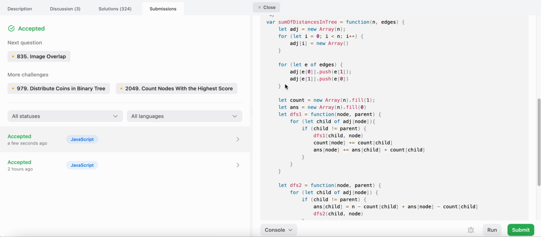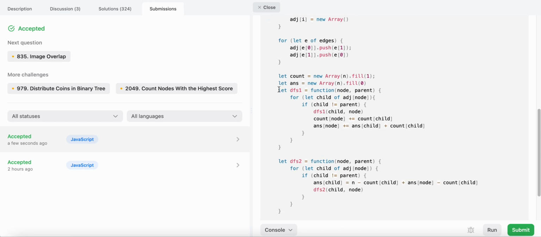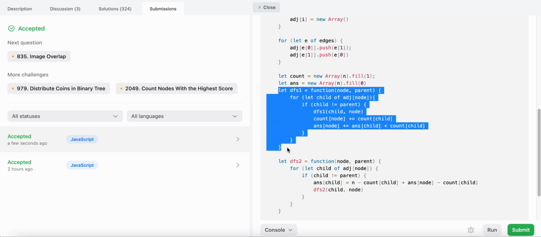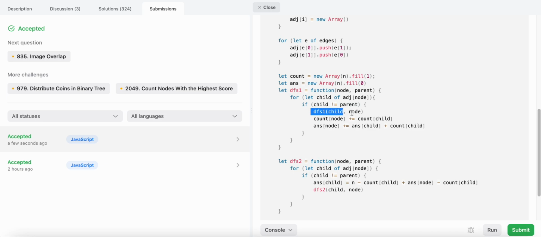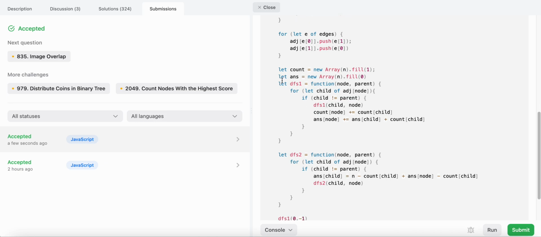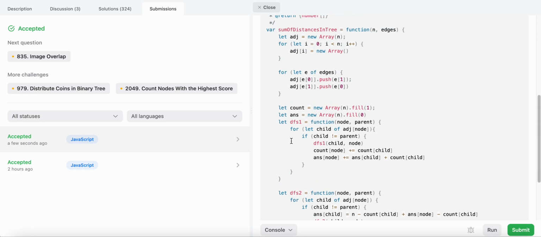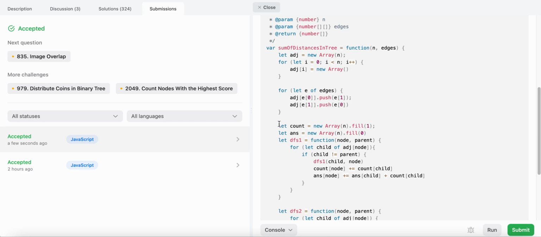So it would be n plus e time complexity, because for the DFS call for one node we are only performing the DFS function call one time, right? Because we are not going back to that one. So O of n plus O of e would be the time complexity and the space complexity would be O of n. Hope it was helpful.